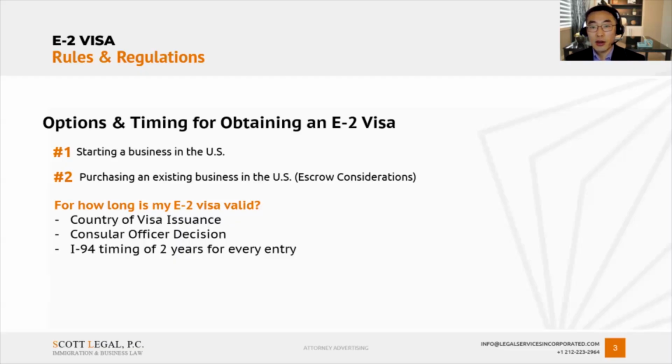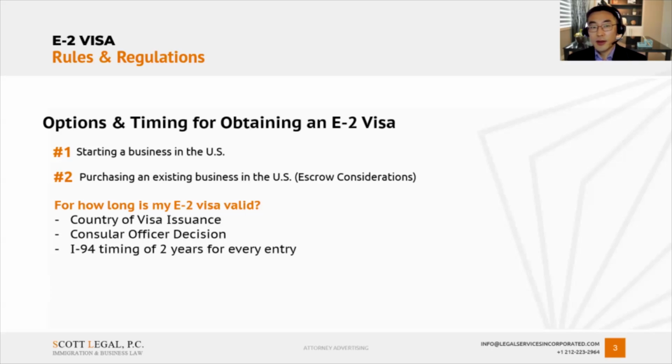You can go through the sale before the E2 visa is approved, which will be the riskier option, because in that case you already own the business, but you are not authorized to run the business yet. So somebody else in the United States needs to run the business for you while you are going through the visa application. Another option is that you can buy the business through an escrow agreement. This means all the terms and conditions are satisfied except visa approval. So the escrow agent will hold the money, the purchase price, and once confirmed that your E2 visa is approved, then he will release the funds to the seller. However, if the E2 visa application is denied, then the money will go back to you, the buyer. So it gives you more protection and therefore is a very attractive option.